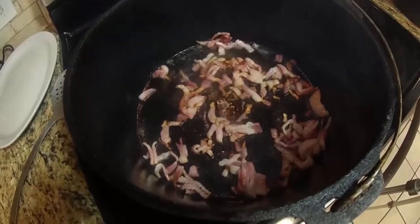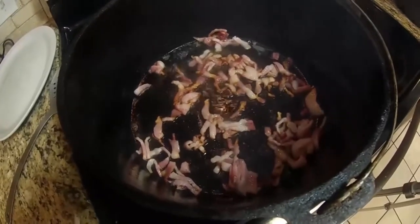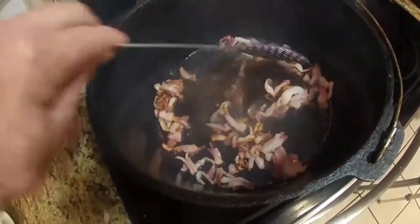First, we have to cook the bacon. This would be about four ounces — remember, I'm making two of these. Then you're going to take the meat and put it into the bacon fat along with one tablespoon of butter, and brown every side of it. Every side. More flavor.